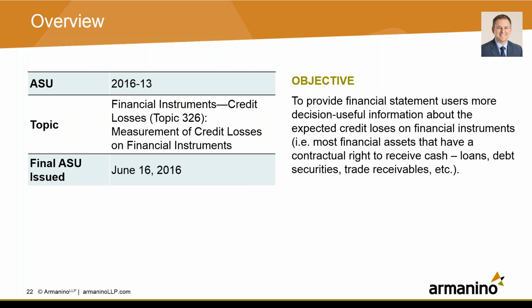So this was issued to provide some more useful information about expected credit losses on various financial instruments that do have a contractual right to receive cash, so things such as loans, debt securities, AR, etc. This all really came to light with the recent global financial crisis that shed some light on some inconsistencies between U.S. GAAP and the needs of financial statement users. So in the lead up to the financial crisis, users were making estimates of expected credit losses and thus devaluing certain institutions. However, GAAP wouldn't allow that same institution to recognize a corresponding impairment loss because it didn't meet the definition of the probable threshold under the existing guidance.